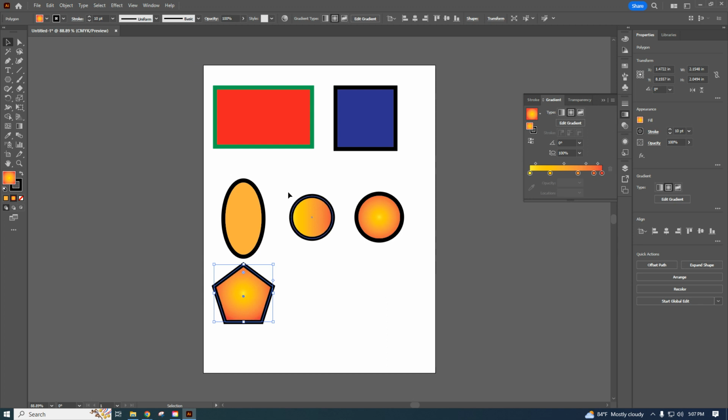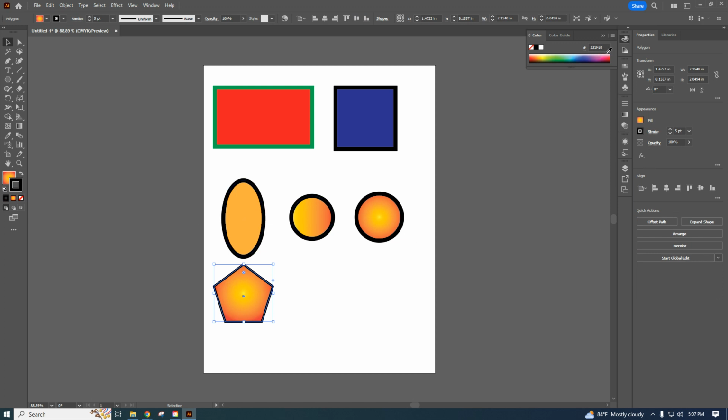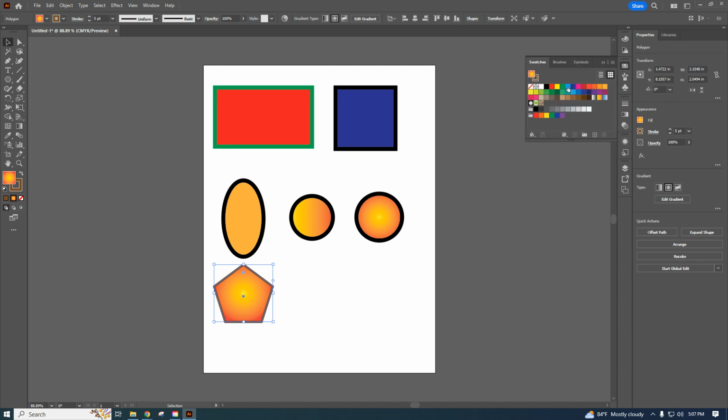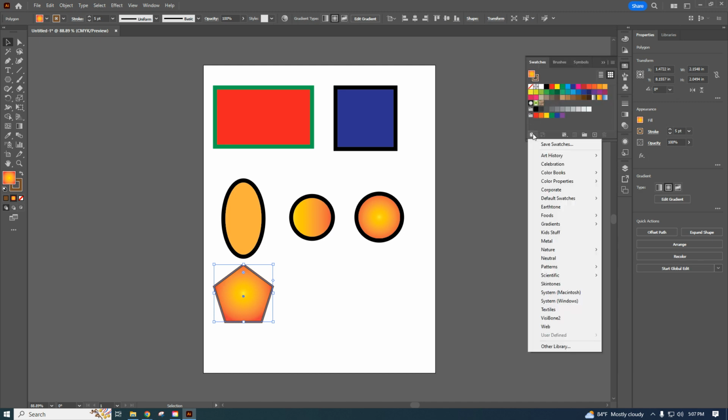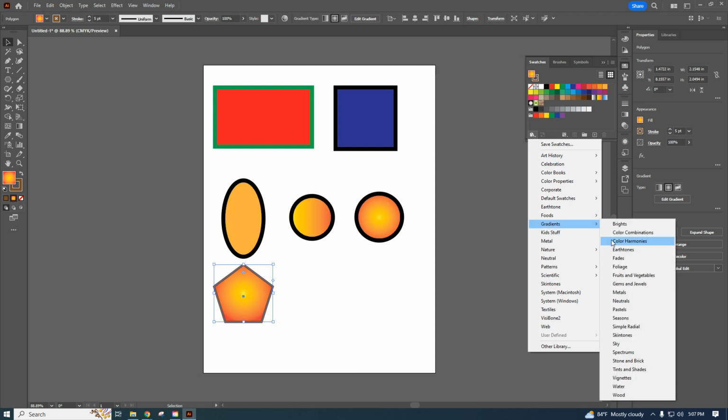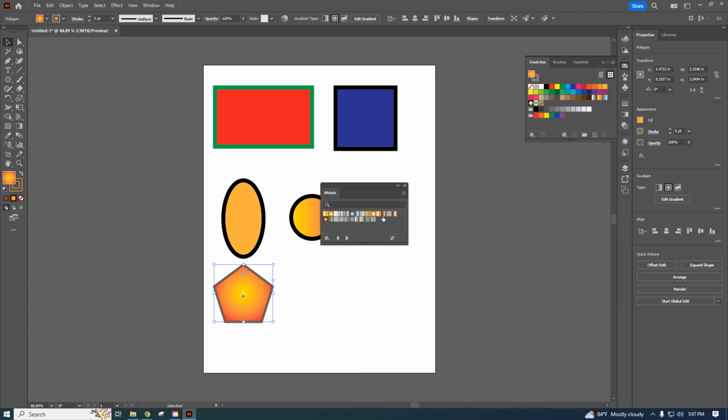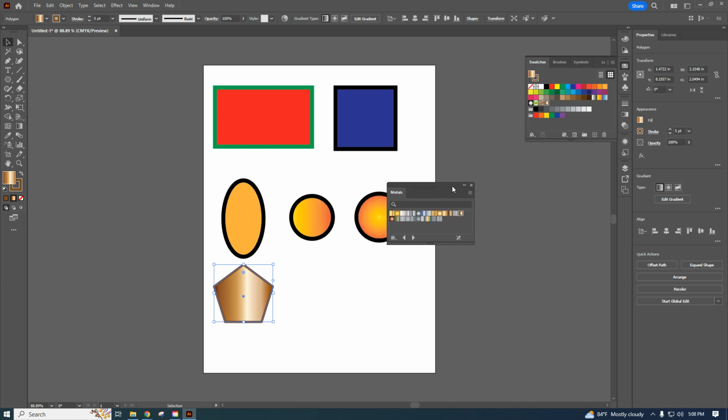And this one, I want to bring the stroke down to 5, right? So bring it down to 5. I want the stroke here, instead of black, to change to a brown. So just a brown. And then the fill color, this is more of a gradient. When you choose swatches here, you can choose these swatch libraries here. And this will be a gradient here. And when I choose metals, and this little palette pulls out, I want to choose a copper gradient there. Okay, so I'm moving this over for a minute.